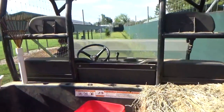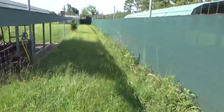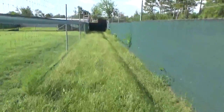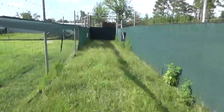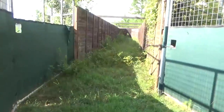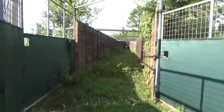All right, I'm gonna hop back in the Ranger real quick and show y'all how the end of it works towards the barn. This alleyway is about 10 foot wide. You can ride right down it, no problem, behind the deer. If I was pushing the deer up in here, this gate right here would already be open. Oh, let's open it where we can ride in here. All right, I'm right here with the Ranger. And what I would do, I would have somebody, as I drive in here, y'all see I got to cut the grass, but I would have somebody jump off the Ranger and close this gate behind us as I pushed them on up in the wood part of the fence there.